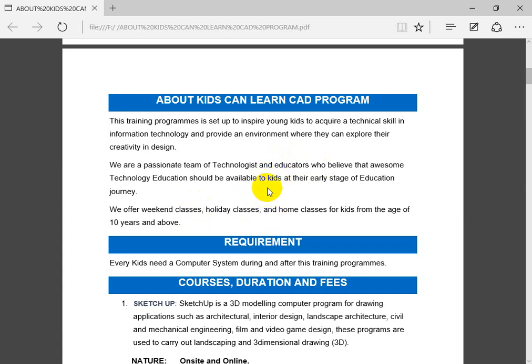So I pray that you understand this our program, and be able to give your child this opportunity to learn this at an early age. One of the advantages of involving them in this at this tender age is that their brain is very sharp now. They can easily grab anything. At this particular age, learning skills is very easy for them.